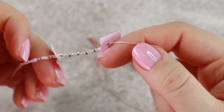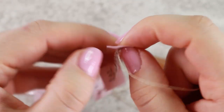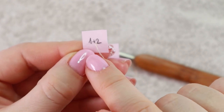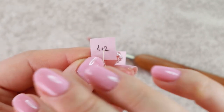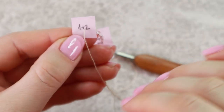Prepare the beads for the third row. There are three beads in each triangle. We have 1 plus 2 on the paper, so we will work the first bead in one loop and then two beads in one loop. And again, one bead in one loop and then two beads in one loop.